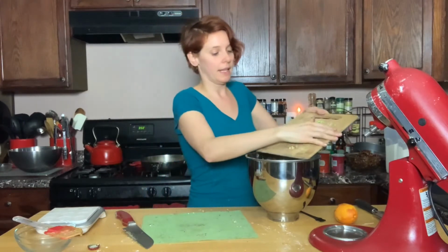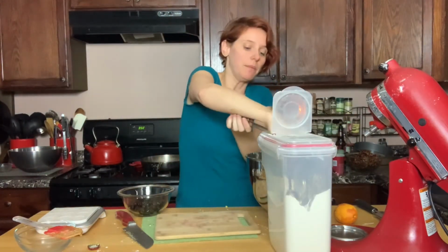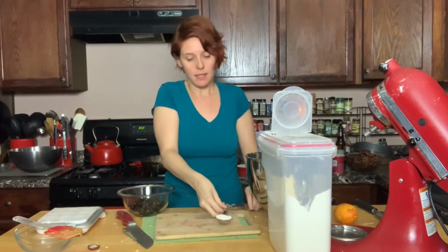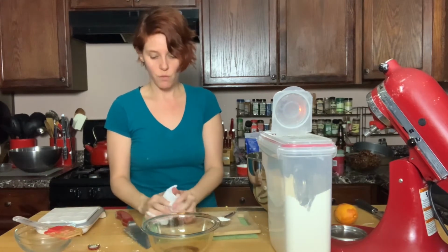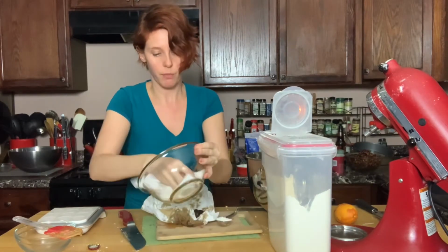All right, we're gonna add in our pistachios. Now it doesn't say to do this in the recipe, but from what I've learned watching baking shows, when you put fruit like this in a cake, you wanna coat it in flour and make sure they're not too wet, because then they'll just sink to the bottom. I'm just gonna wipe out this bowl.